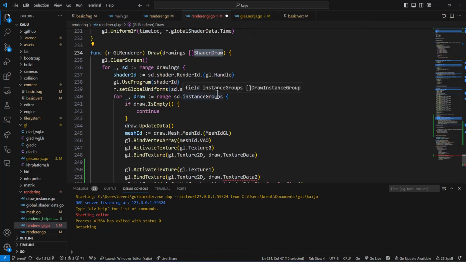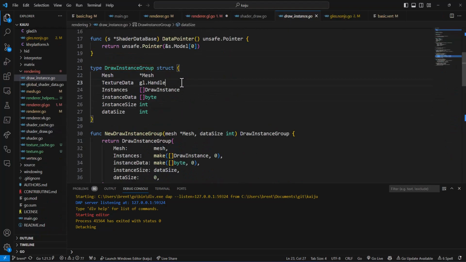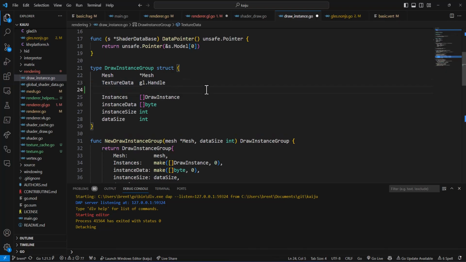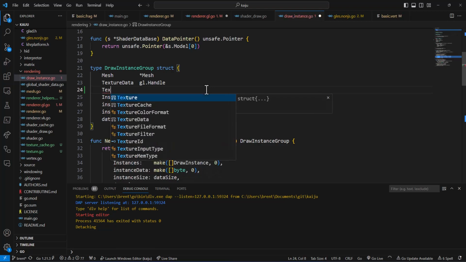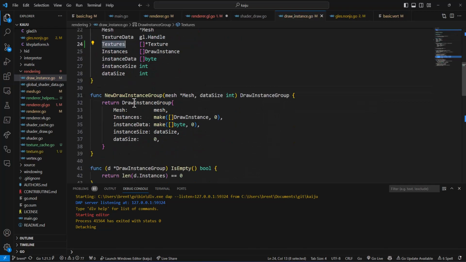When we do an instance group, we are going to use the same texture for that instance. So I'm just going to put it in there for now. Oh, texture data, draw instance group. Oh, this is the texture data for the instance. So now we can have textures, an array of textures.